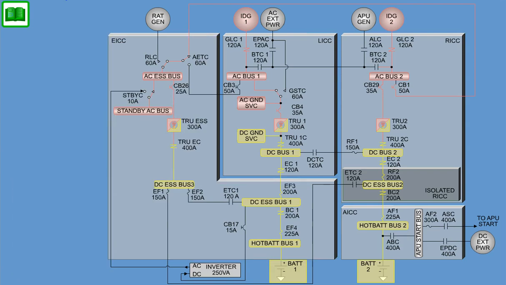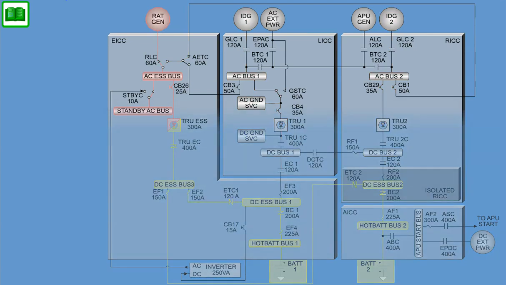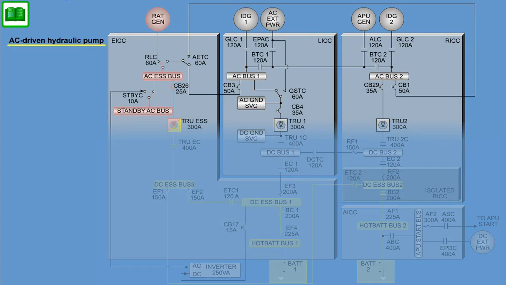In case of loss of AC electricity in flight, the ram air turbine AC power will provide the following airplane systems: the AC-driven hydraulic pump for the primary flight controls and the landing gear, the engine exciters, 1A and 2A, the operation of the essential lighting system, and the operation of the essential avionics and communication equipment.